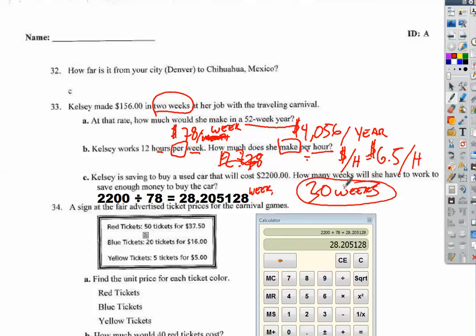So this problem does involve math, but it also involves some logic, because we have to recognize that she only gets paid once every 2 weeks. Well, actually, it doesn't say that. I am making the assumption that probably is wrong. Like, my wife gets paid every 2 weeks. We as teachers get paid every 4 weeks or every month. It's rare that you get paid per week, but if you do, it would only take 29 weeks. So I guess either would make sense, although I realize most kids would do this.